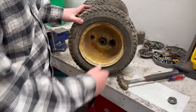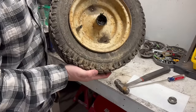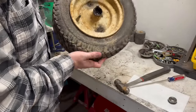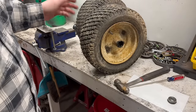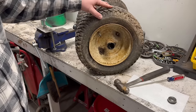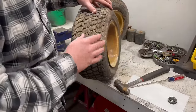These wheels are pretty rough looking. The tires are just as awful. One of these, I'm pretty sure, has got water in it. But as you guys can tell, there's no tubes in them. So, for the sake of being on budget, and because I haven't quite decided what I want to do yet, I am for sure going to go ahead and break these down, get these wheels cleaned up, get them painted, make them look a little bit better, try to preserve them, unless they're just god-awful on the inside. But for now, I'm going to paint them and clean them.